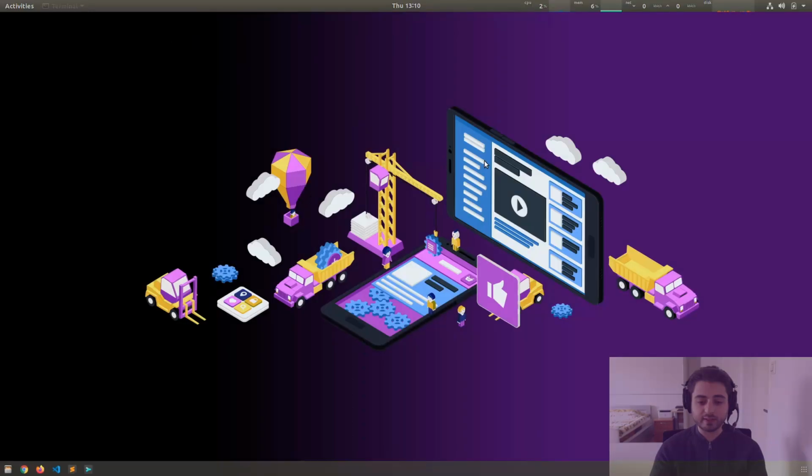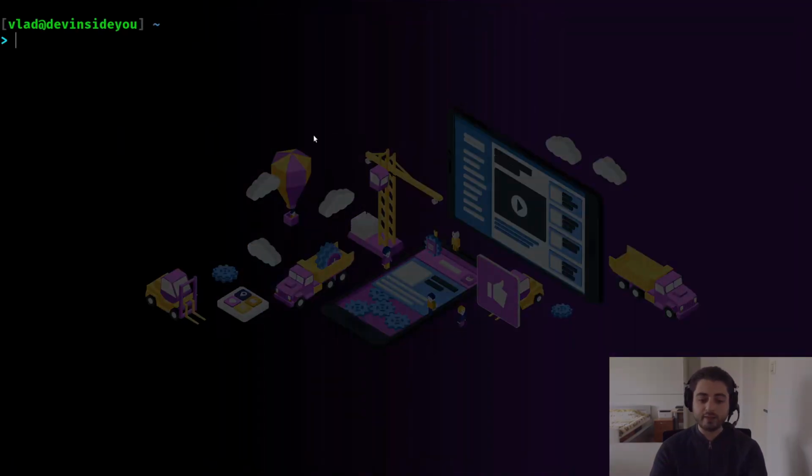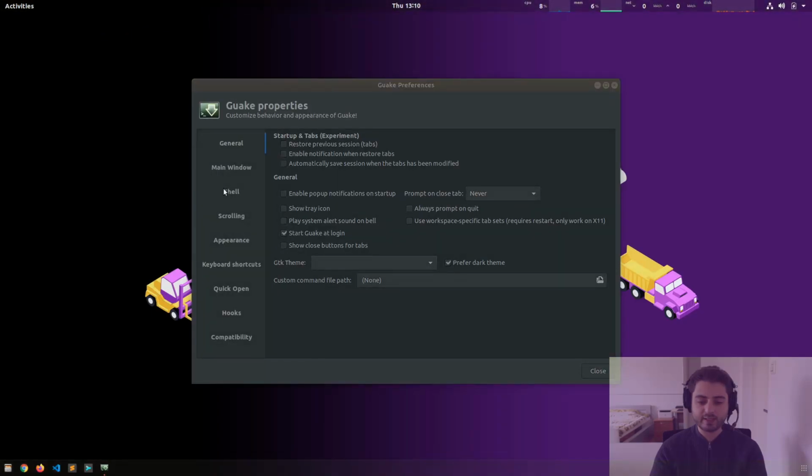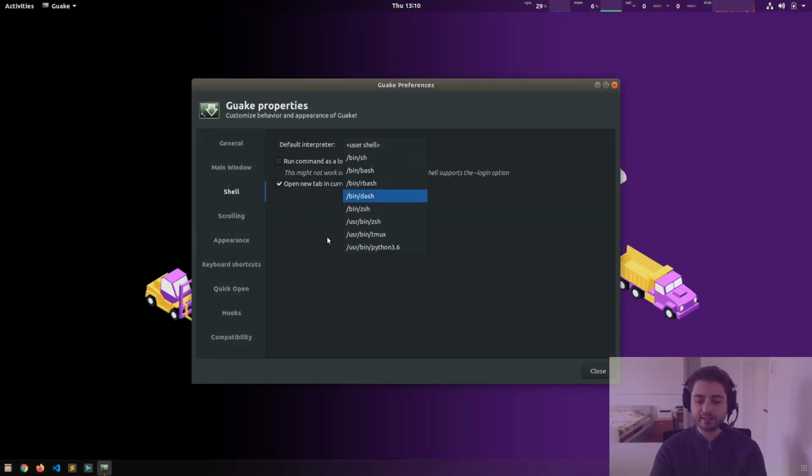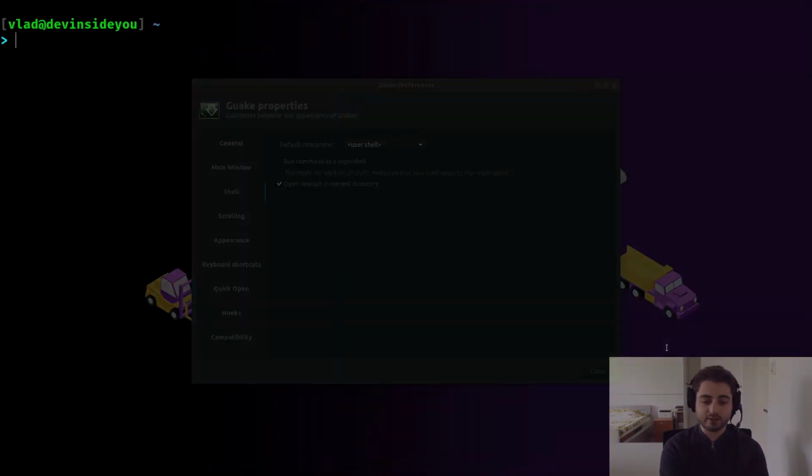Let me actually close the terminal, and let me actually launch Quake. And if I go to preferences of Quake, I cannot go into shell, and I cannot select Byobu over here. So in order to fix that, I can do a sudo vim etc. Before that, let me do which Byobu. Okay, so I can actually copy that.